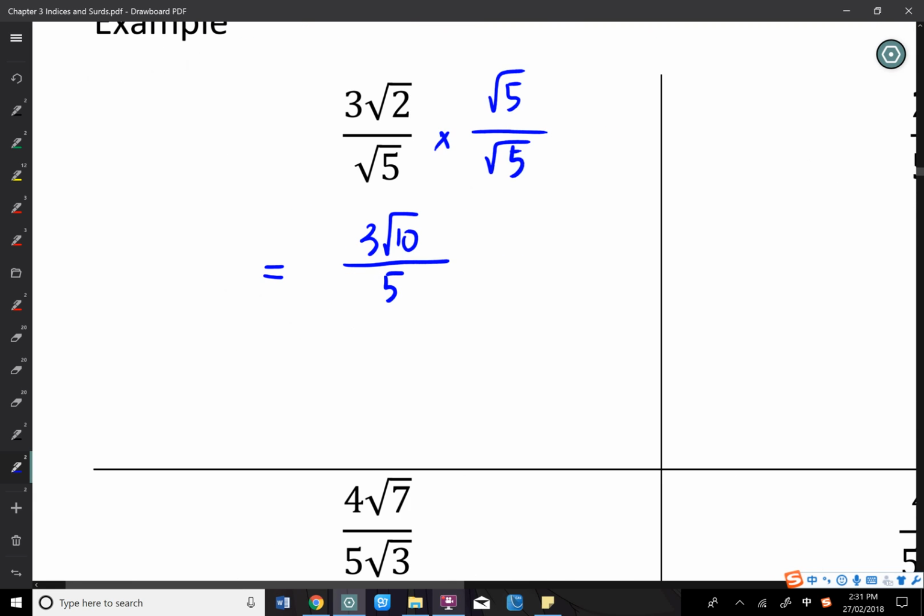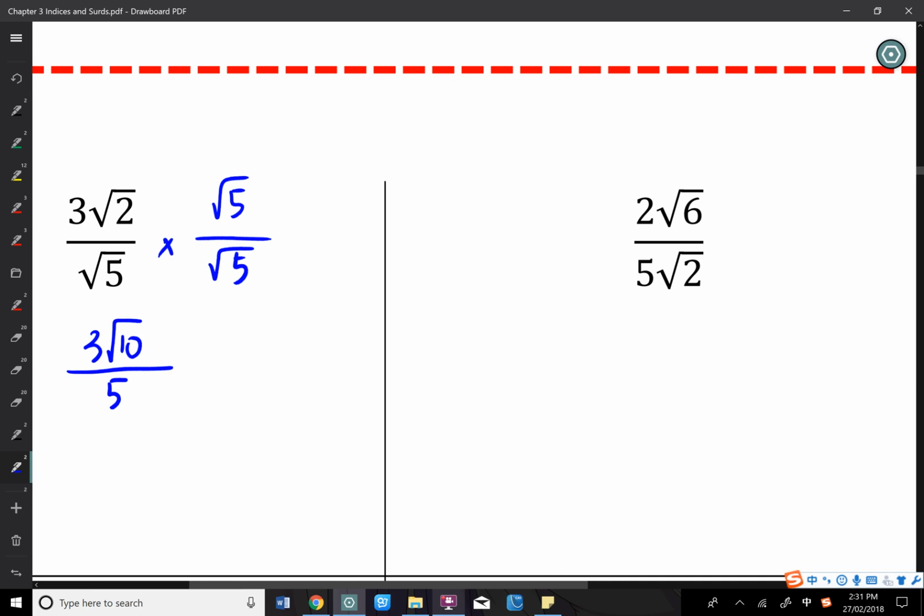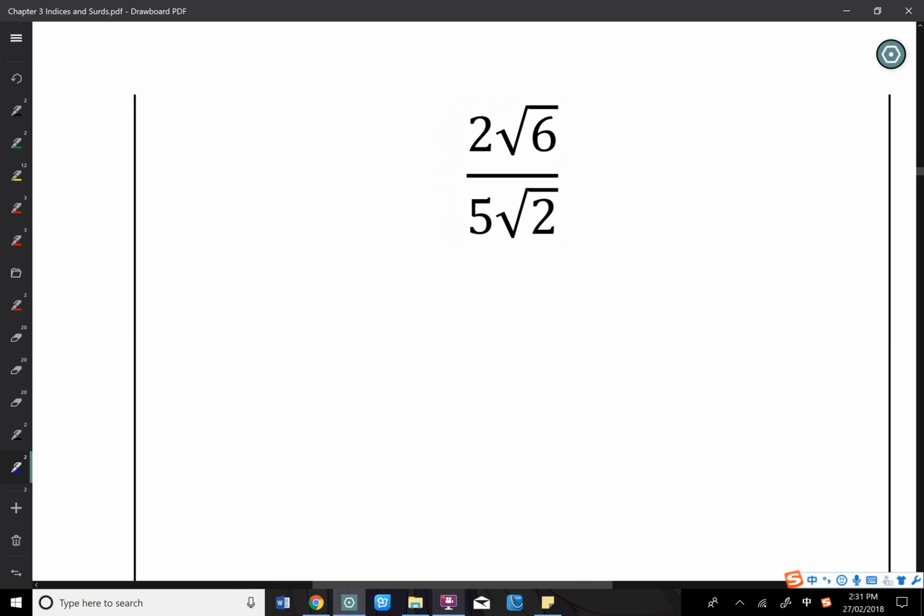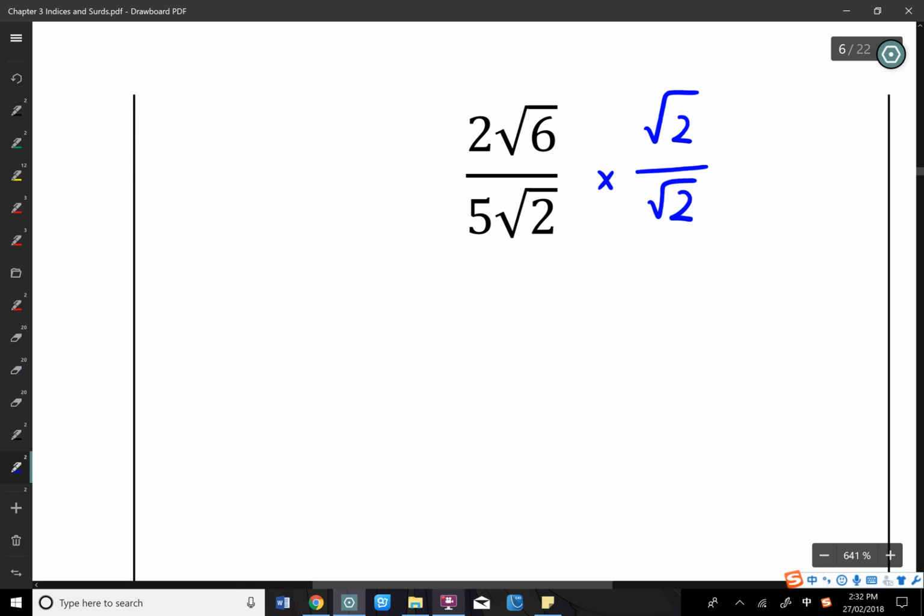Well, let's do another example here. If we see a 5 root 2, last year when I taught the previous class, they tried to times 5 root 2 on both top and bottom. It's not necessary. Well, you can, it's just not necessary. Why is it not necessary? I just want to get rid of the square root. It's nothing to do with the 5. The 5 and square root 2 is a 5 times square root 2. What I can do is just times another square root 2 at the bottom. At the same time, I will times the square root on the top as well.